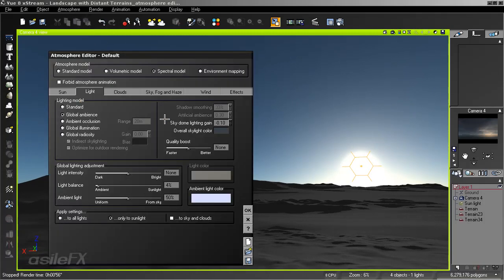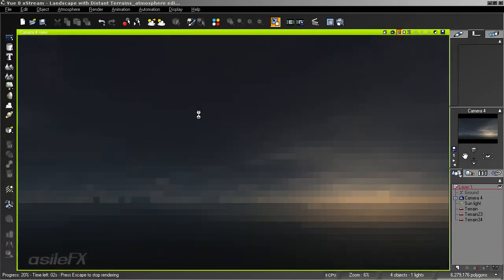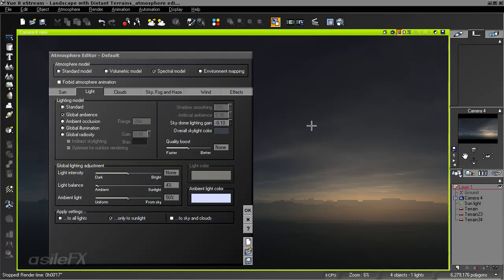Go into the atmosphere editor, and one extremely impactful lighting setting is the ambient light color, which affects the entire scene along with the clouds, and it's going to make a huge difference. Right now we have a very pale look to the scene, where there isn't really a whole lot of contrast, and most of that's being subtracted by the atmospherics, and it's being lit all over by the ambient lighting.